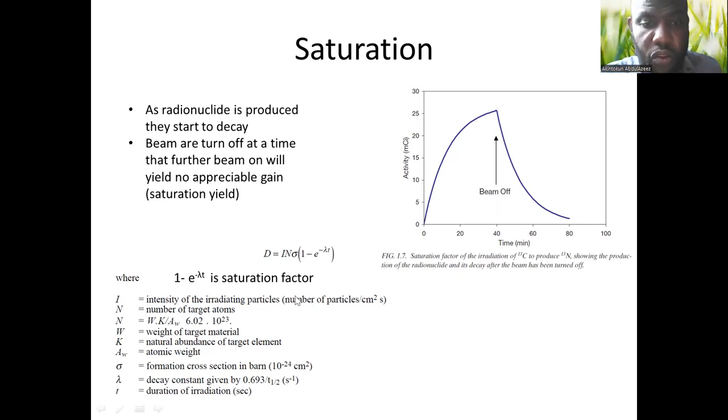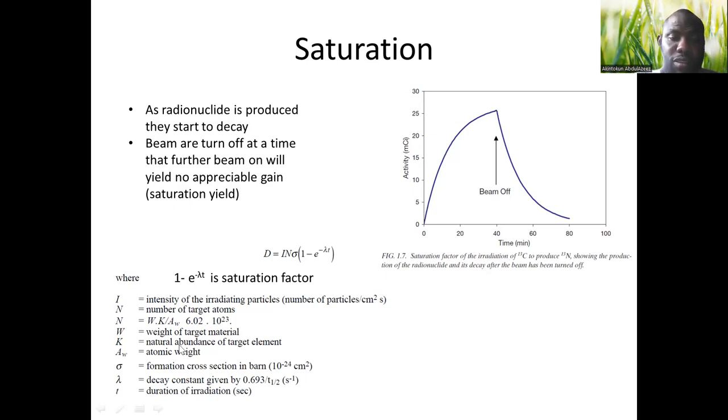of radionuclide. If you look at this equation on the left, it is talking about the decay. This term, one minus exponential of minus lambda t, is the saturation factor. It talks about the decay of the radionuclide while they are being produced in the cyclotron. If you extend the bombarding time to infinity, this is going to turn to one and the saturation factor will be approximately one. You might think that no matter what you do, you still get the same activity, and it's not really the best. So we normally determine the optimal running time for a cyclotron and stop the beam when it gets to the peak, the running time.